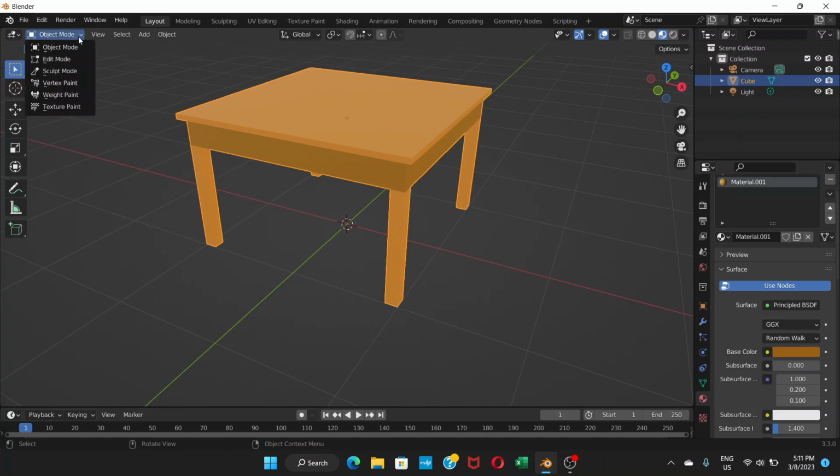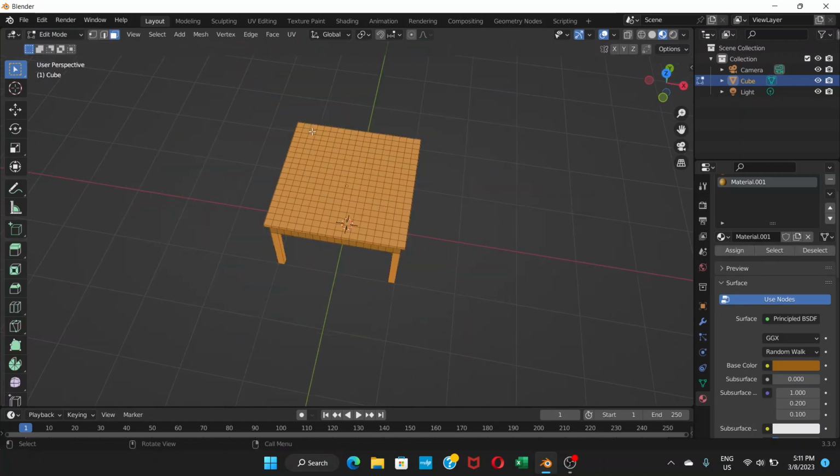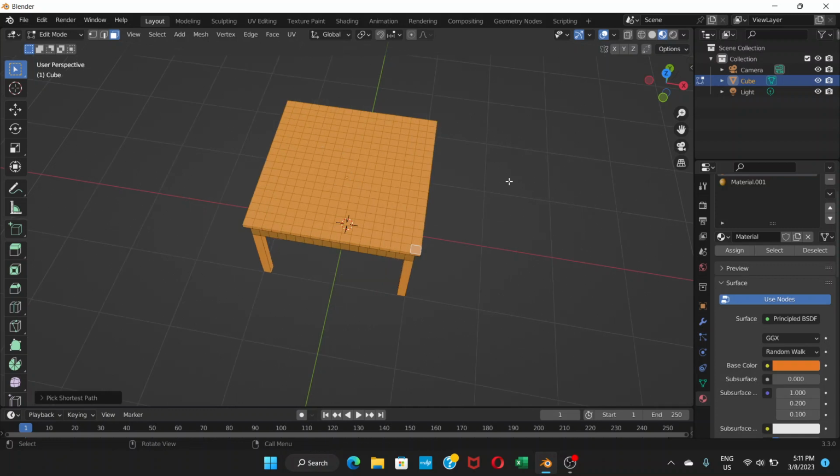We can again go to edit mode, and what we can now do is select this face, and then again holding the shift and control keys, select here, and now all the faces on the tabletop are selected.